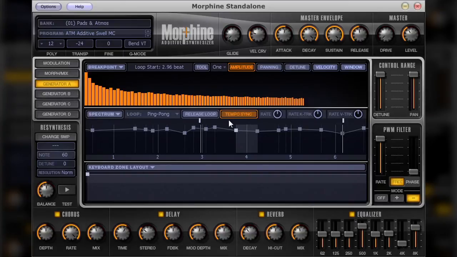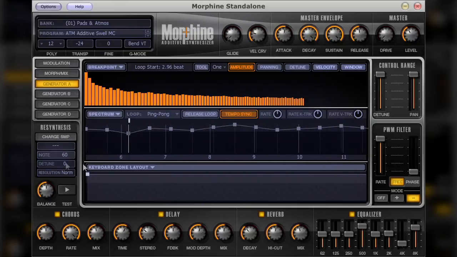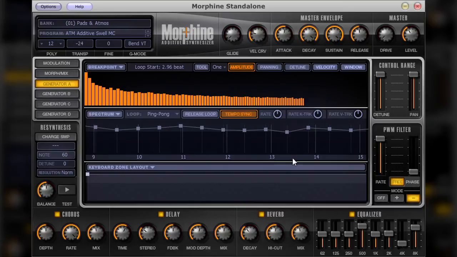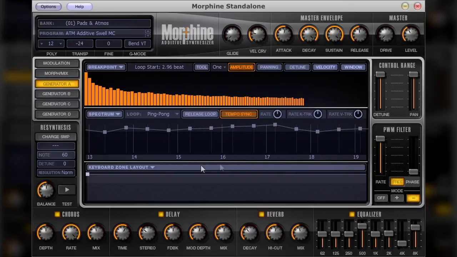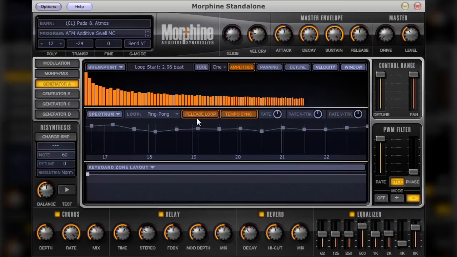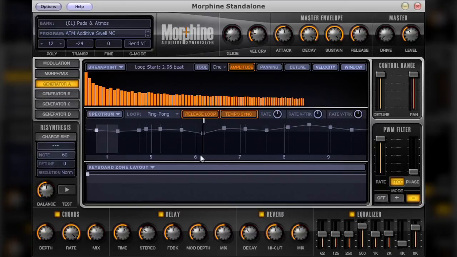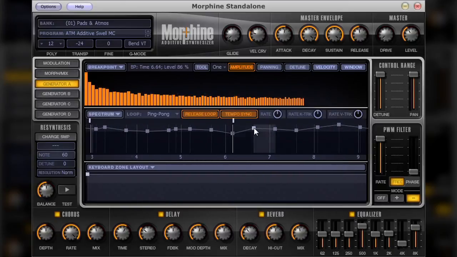Normally, when you stop pressing a key on your keyboard, it'll just continue from the point in the timeline that you're currently at, through the various nodes to the endpoint. However, if you activate this button here, then it'll jump to the breakpoint immediately after reaching the final loop point. One of the uses for this is if you have a particularly long loop section, for example on a soundscape. Then when you release the key, you may have to wait some time for the sound to end, so activating this button will prevent this from happening.